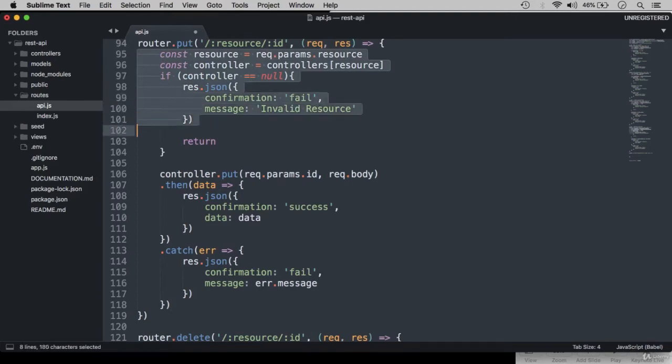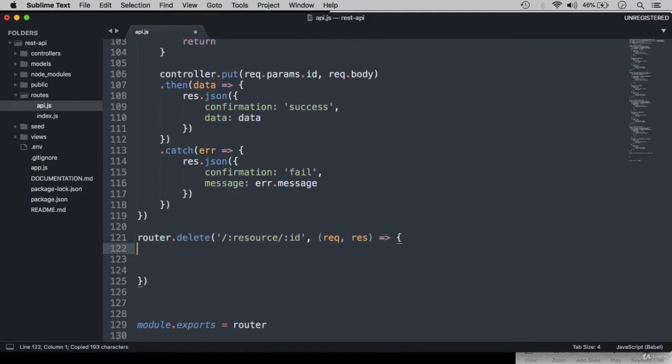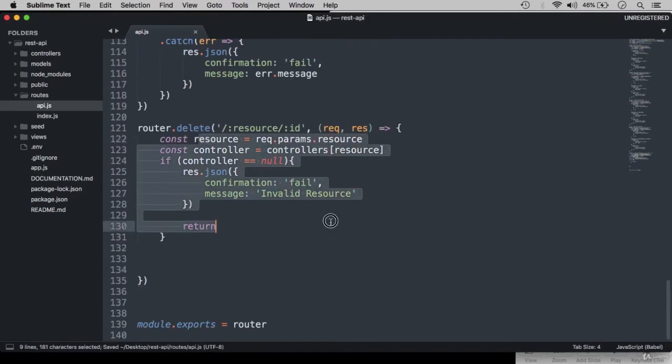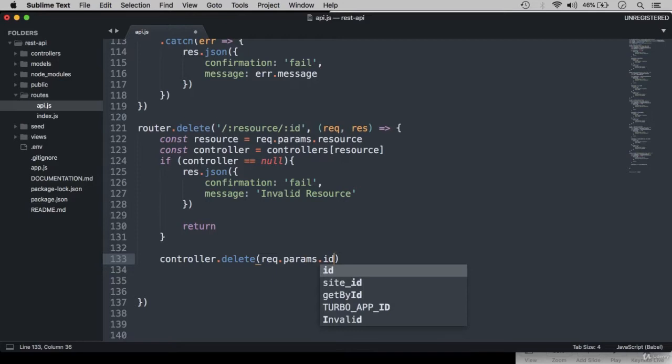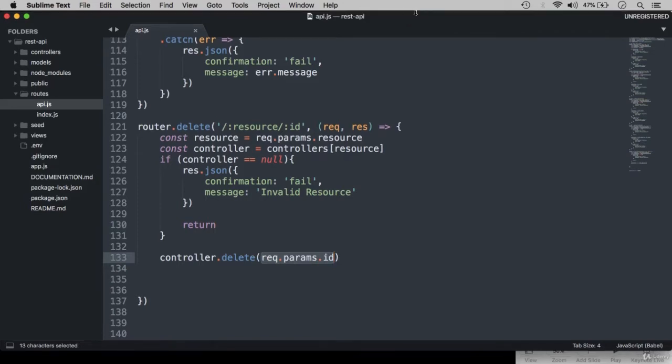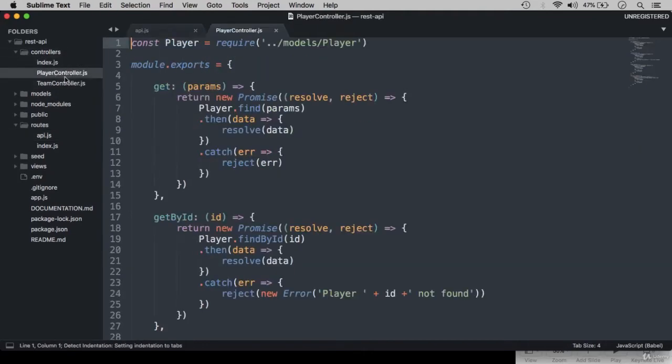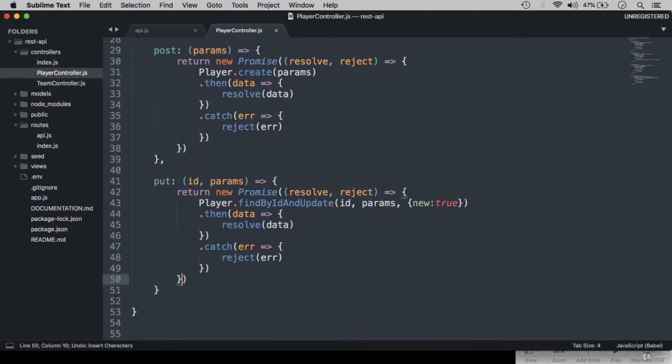Like before, we're going to grab the controller from the controllers object. I'm just going to copy and paste that because, like I said before, this is pretty much reviewed by now. And then once we grab the controller, we want to call the delete function. And the delete function is going to take an ID parameter. And that should pretty much be it, because this is enough to find the specific resource entry and then remove it from the database. However, as I'm sure you've noticed by now, this function does not exist within either of our controllers. So let's open these guys up and create it.